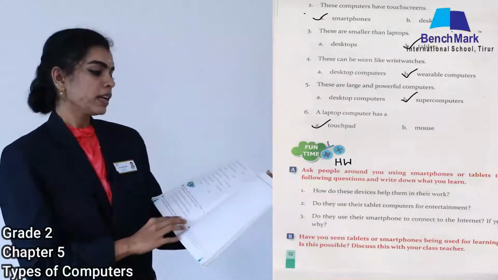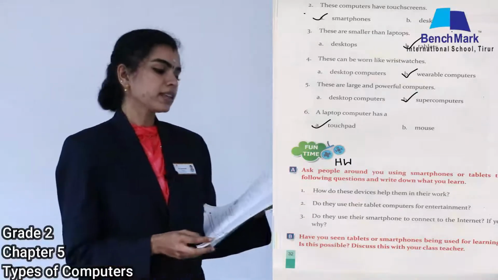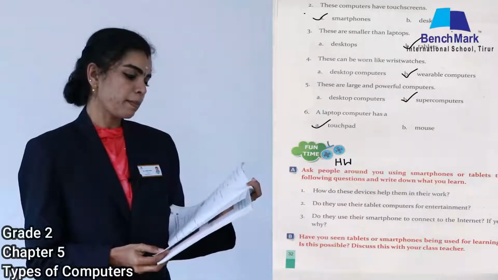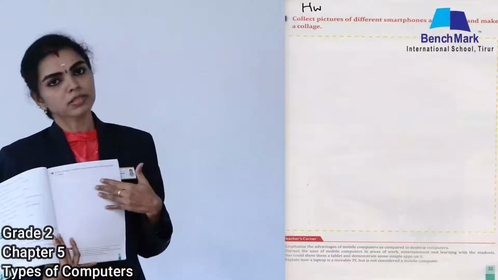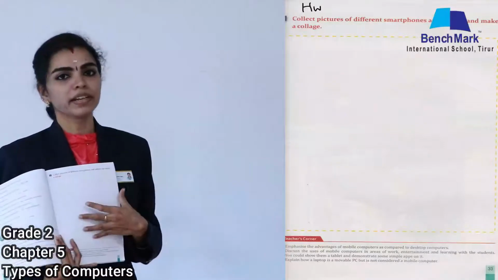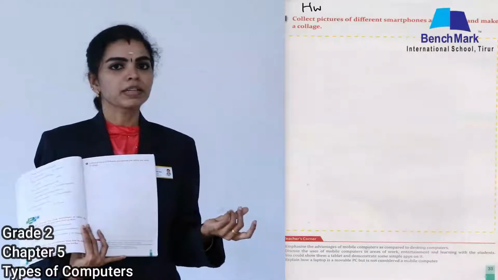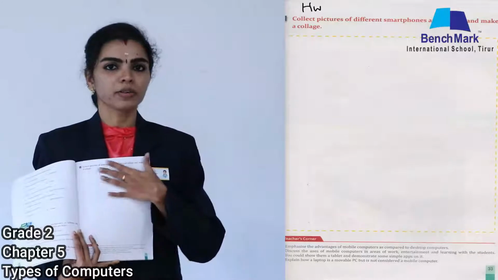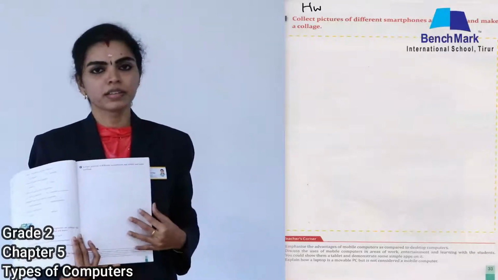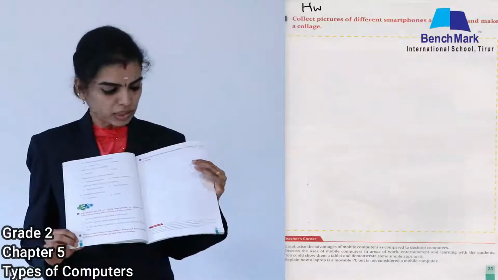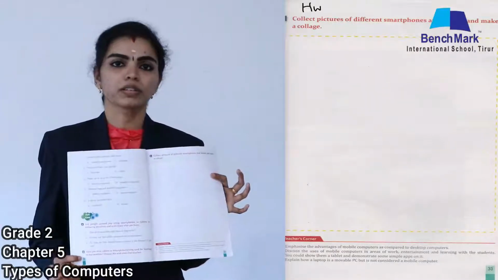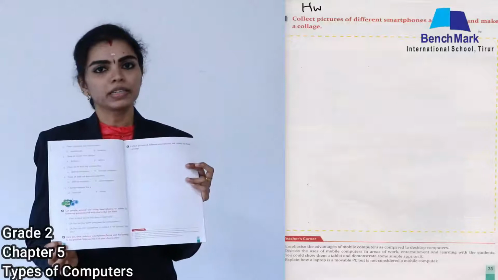Okay. Next, the third exercise is to collect pictures of different smartphones and tablets and make a collage. You can collect the pictures of different smartphones and tablets that you see on papers, anywhere you can collect, and you can paste them here. So this is also homework for you. From page number 32 to 33 you have homework. So you need to complete this at home.